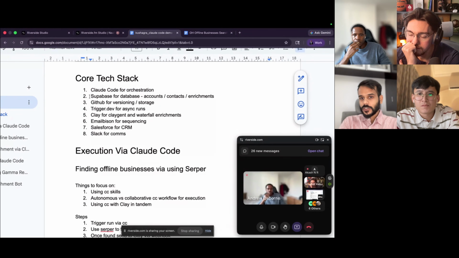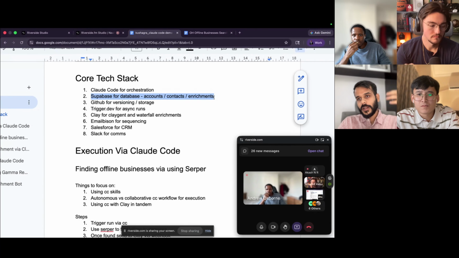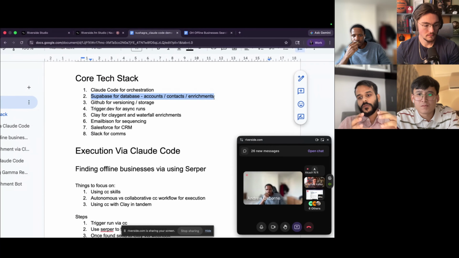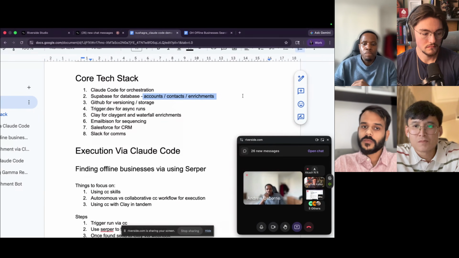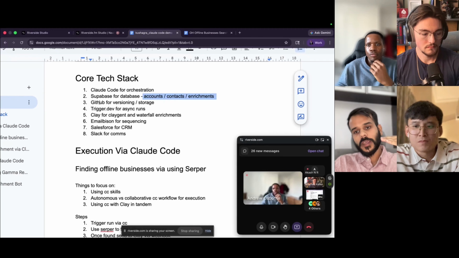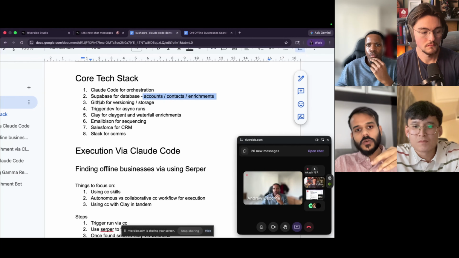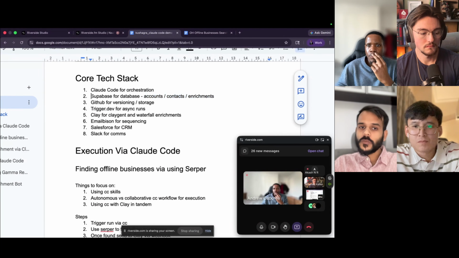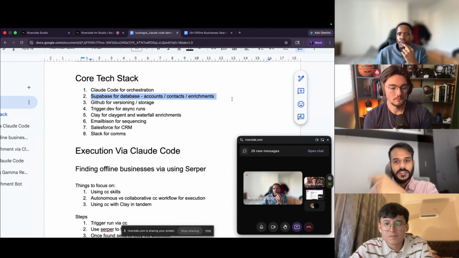All of my TAM is already in Supabase. More often than not, I am just pulling information, then finding contacts via an API or finding companies via an API. All of that is already pre-processed. In execution, for my campaigns on a monthly basis, I am mostly just pulling data from my Supabase and trying to keep things fresh, making sure there is no data decay. Most of my data is already in Supabase, stored as accounts, contacts, and enrichments, and synced with my CRM, which is Salesforce.